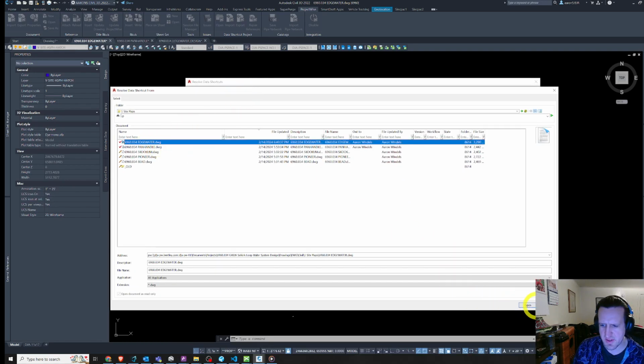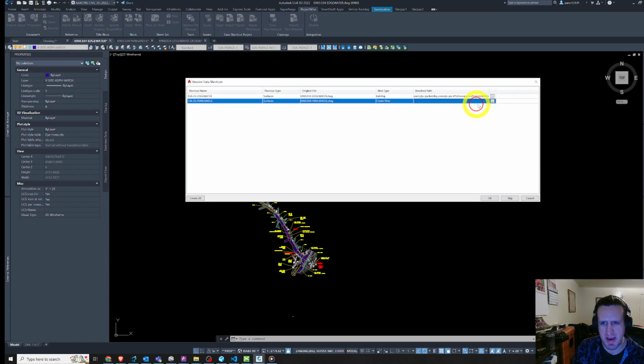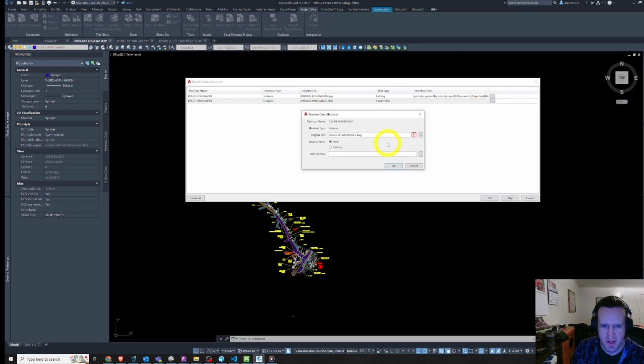Edgewater. It is there. Path to existing, the original file. Okay, I'm resetting the paths. So this appears to be essential, kind of. You've got to tell it where these things are. I'm not making a new one. I'm going to an existing one.